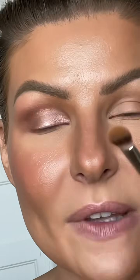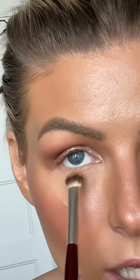I'm going to build up the lower lash line. I'm going to pick up the same shades in the same order, but now I'm going to use a BK203 brush. I have Silk Cream on the tip of this brush, so I'm going to lower my head down, but look my eyes up. This is going to help really expose that lower lash line.